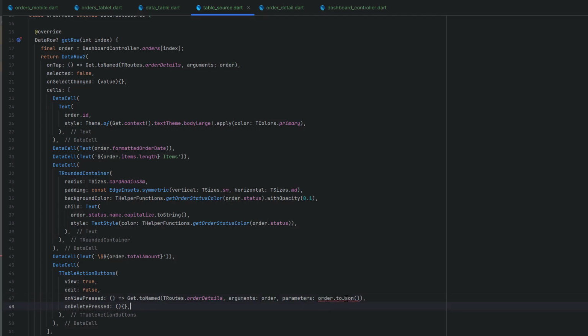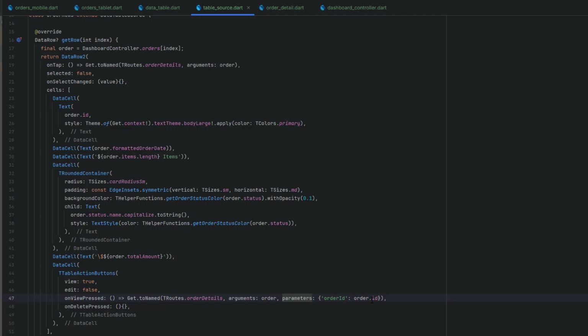And if I convert it to JSON, you will see the type Map<String, dynamic> cannot be assigned to Map<String, String>. So you have to make sure that whatever the values are inside that order are strings. We have to map it that way to use this. Or there is one more thing: we can pass order.id. Now that ID is going to be displayed inside the parameters. So let's create it like this. For this order ID, we have to pass the key orderId, and that will be the value. So this is the key, this is the value, and this is how we can pass the parameters.